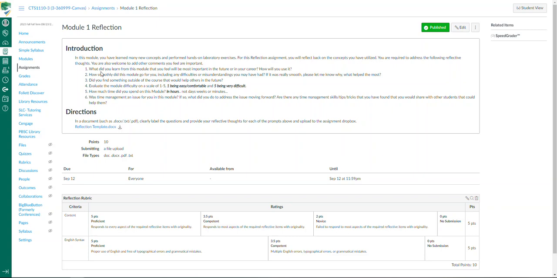I'm just looking to see what feedback I can get each module rather than wait till the end of the term, when you don't feel like dealing with it and you don't remember half of the issues that came up from a month and a half, 2 months ago. I need to know about these problems when they come up.